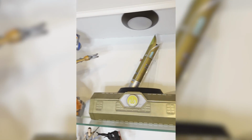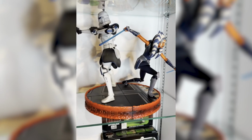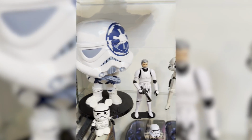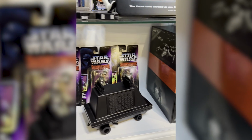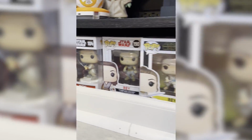Now to the collection itself, an R2-D2 pole, a lightsaber, some Black Series, my holocron and crystals from Galaxy's Edge, some artifact statues, my Galaxy's Edge water bottles, an original Echo Base playset, 5 of the 7 Ewoks, more Black Series, my Princess Leia statue, my Stormtrooper shelf with a variety of troopers, some books, my Shadows figures, a mouse droid, Babu Frick, and my Galaxy's Edge droid collection.